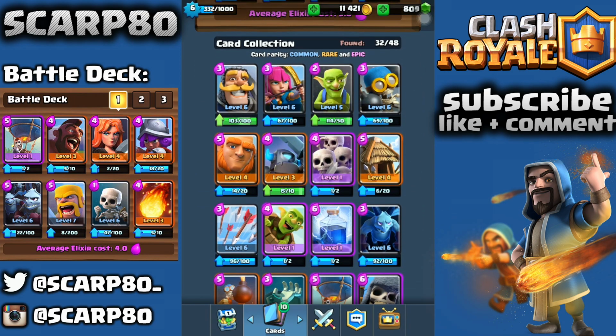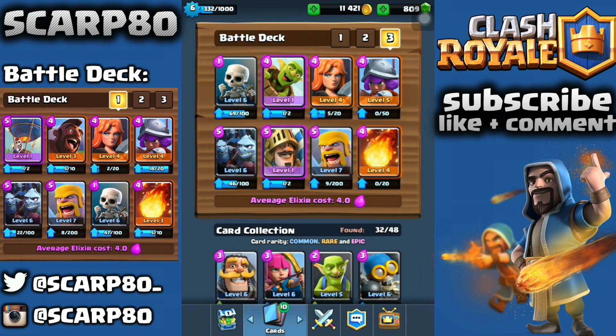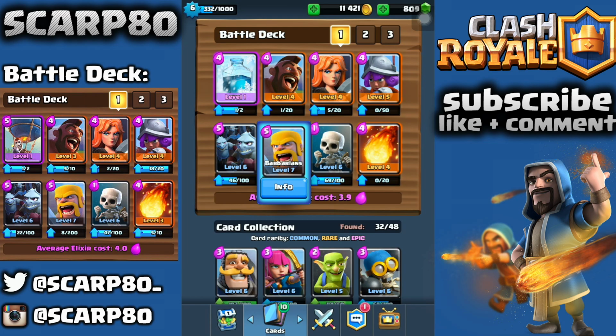But yeah, I have the Prince, which is gonna lead my offense. I'll put the Goblin Barrel in here just because I feel like it. I think that it could help me out a lot against him. But again, this is just an example. This is the deck that I actually used to beat him, which again has a Musketeer, the Valkyrie, the Minion Horde, the Skeletons, the Barbarian, the Fireball, and the only thing different is the Hog Rider and the Freeze spell instead of the Prince, and I can't remember. Oh, and the Goblin Barrel. So yeah, these are the cards I used to beat him.